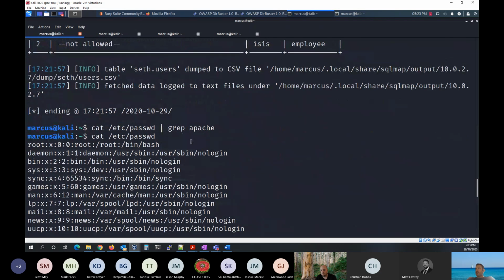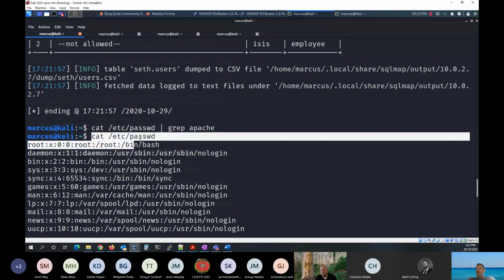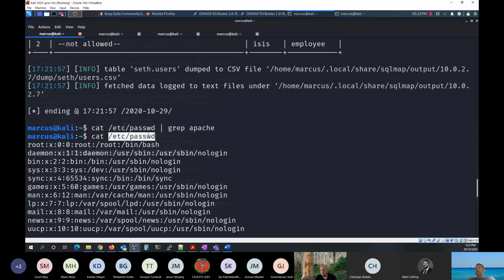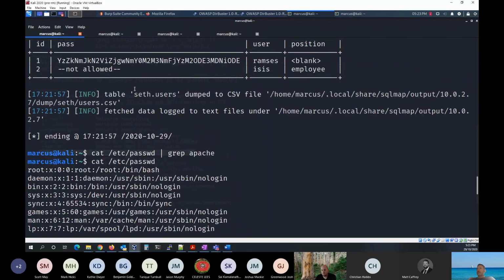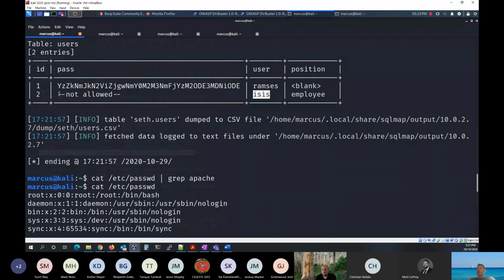This is the /etc/passwd file. Now there's no password stored in this file, by the way, but this is all the user accounts on the Linux system, for example. And so these people are not allowed to log in. That's what it says there, no login. So they're not expected to. So this guy here, ISIS, is not allowed to log in, right?